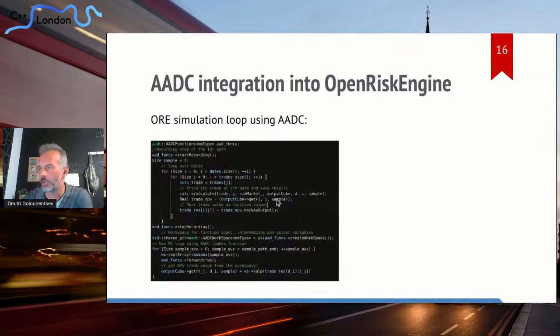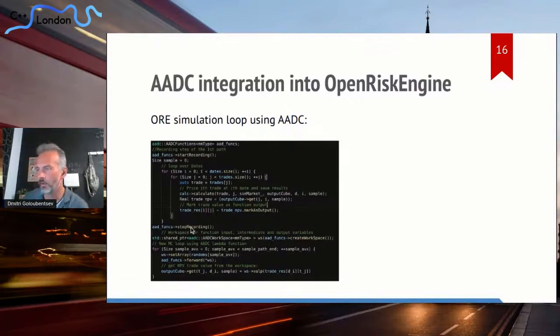This is how we had to change it. It does look a little bit busy here on the screen, but it's very similar to what you saw before in the simple examples. We declare our AADC functions, the kernel objects to hold the kernels. We start the recording, and we simply execute one Monte Carlo path. So we're now looping over all dates, all trades, and executing original analytics to calculate prices. We then mark the output of each trade pricing function as an output and get a handle. So this trade res simply stores the handles for us to use later to run the simulation.